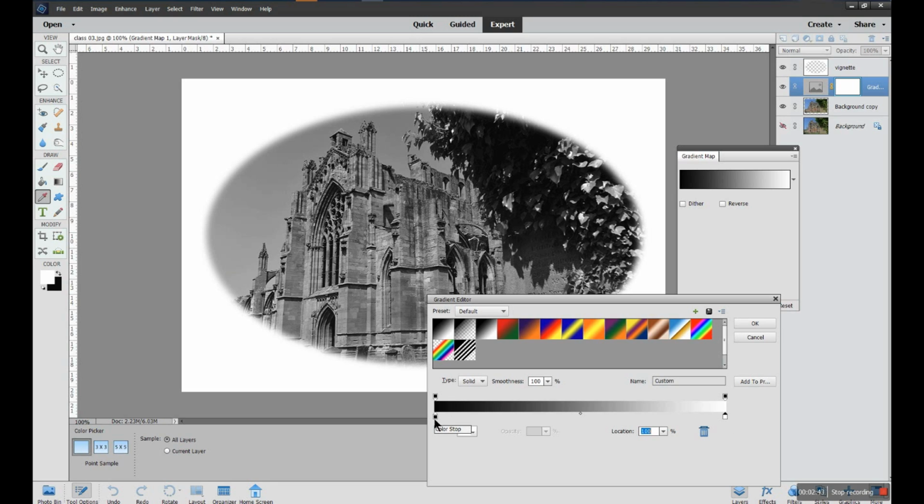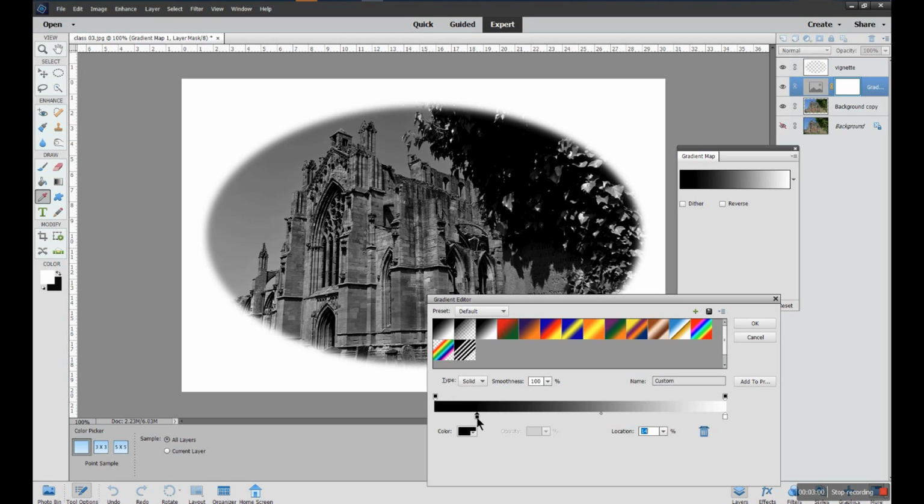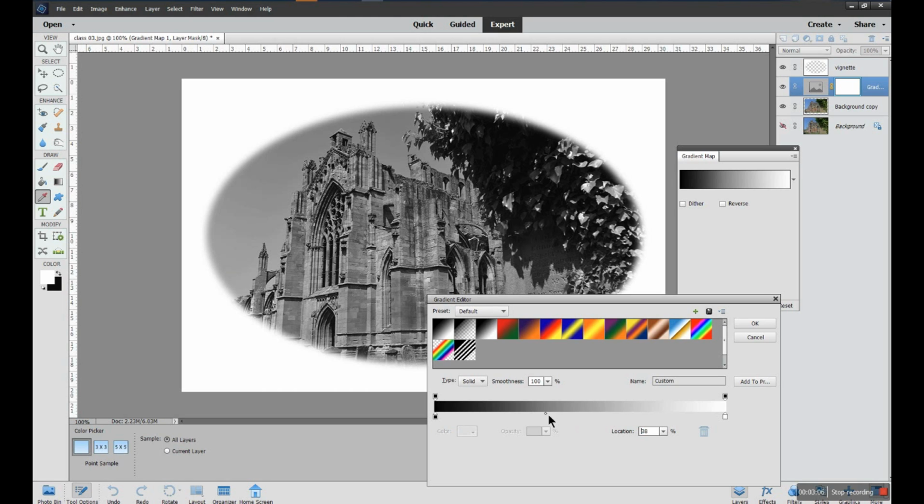They're black and white because we're dealing with a black and white photo. If I move them around, if I drag this one from the left up, it will make the picture brighter. If I drag this one from the right down, it will make the picture darker. I also have the choice of creating a stop in the middle, which allows me to work on mid-tones, as long as I click on it. If I don't, it can become quite complicated.